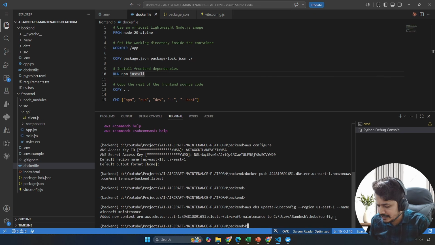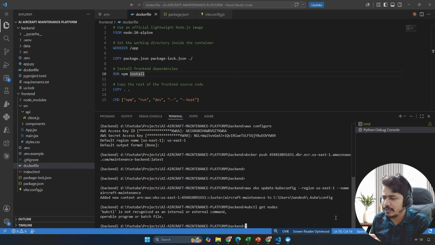In order to quickly check that, you can now use kubectl. kubectl is the command that is given by Kubernetes. We can use these commands in order to access the Kubernetes service, the way we use git commands, right? In order to pull the code, we use git pull. In order to push the code, we use git push. So git is a command line manager, and similarly, kubectl is the command line manager for Kubernetes. So we are using kubectl, and the simple thing is get nodes, to check the nodes that we have created. It should go ahead and show the nodes.